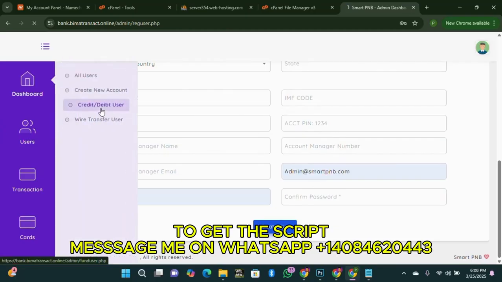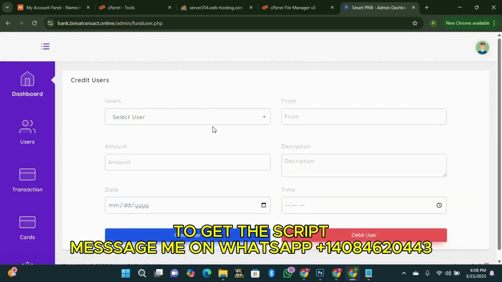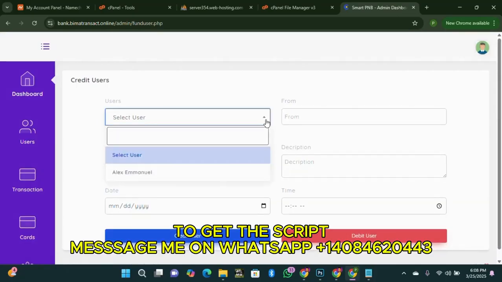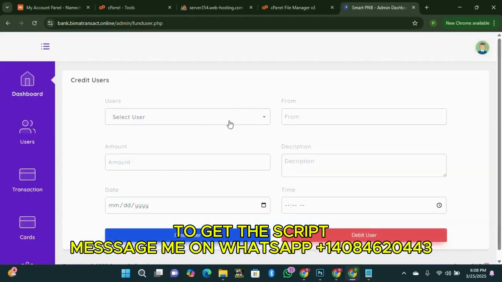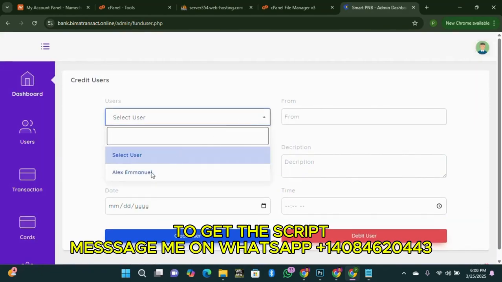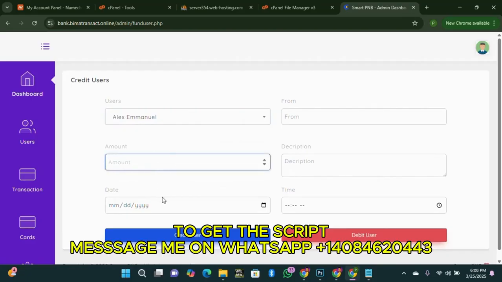Then if you want to issue a debit card, this is where you select. If you want to debit or credit a user, you can select the user here, then input the amount of money you want to debit or credit, the date of the transaction, the from, where the money is coming from, then the description and the time.